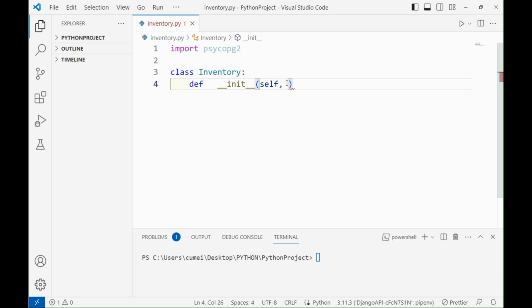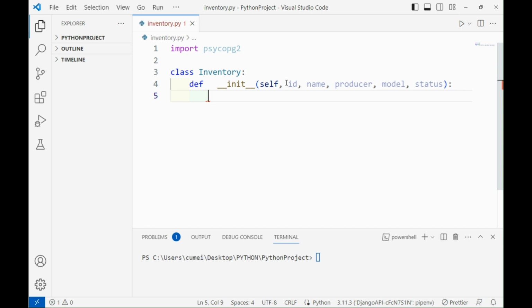So now let's define what attributes we need. Let's say name. Before that, let's add ID. This will be useful when we want to manipulate the information in the database. So we have the ID, we have name, we have producer, which will be the producer of the item. We have a model, we have a status. This status basically specifies if it is new or used. That's what we will use it for.